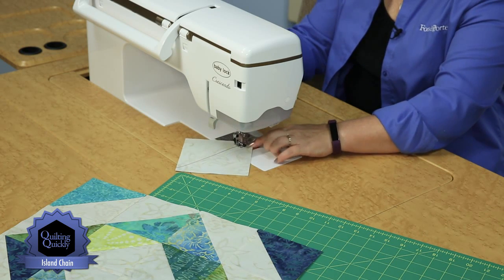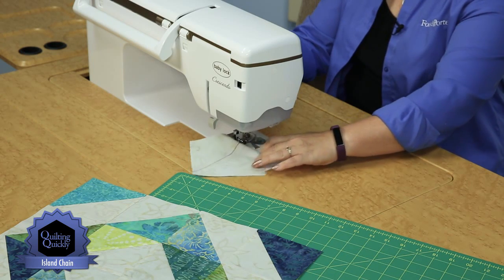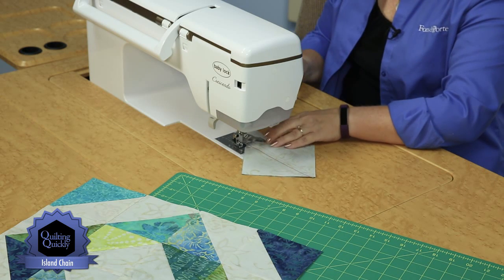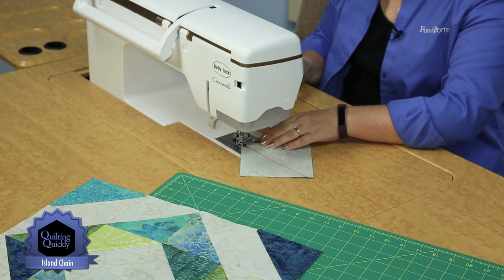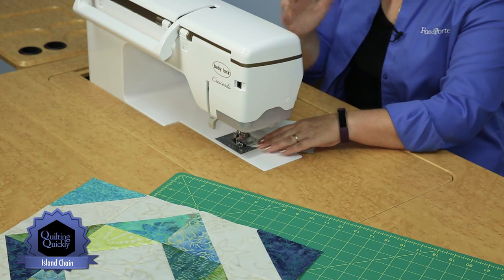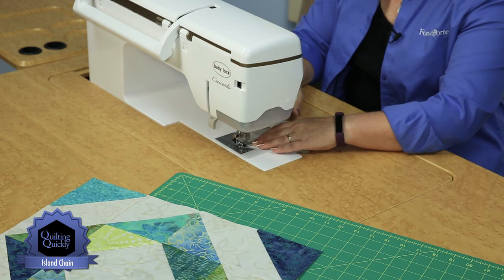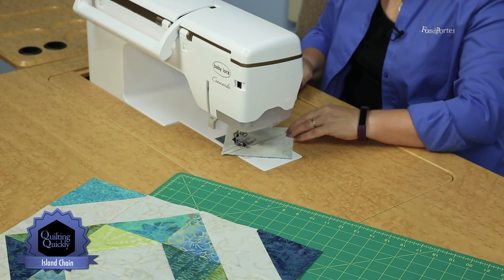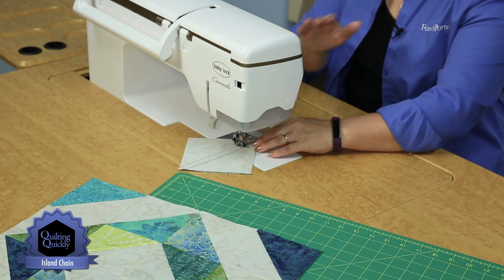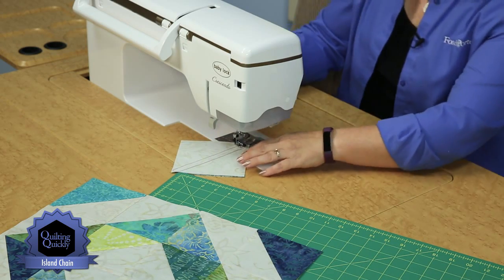Now when you get to the far side, what you can do is leave the needle in position, raise the presser foot, jump across to the other side, because that is actually the seam allowance, so it allows us to kind of move within the block so we don't have to cut thread, and you can stitch really quickly then the second side. And if you were to have all of your pieces marked for this, you could sit down with a whole stack of blocks, stitch all of them at one time.